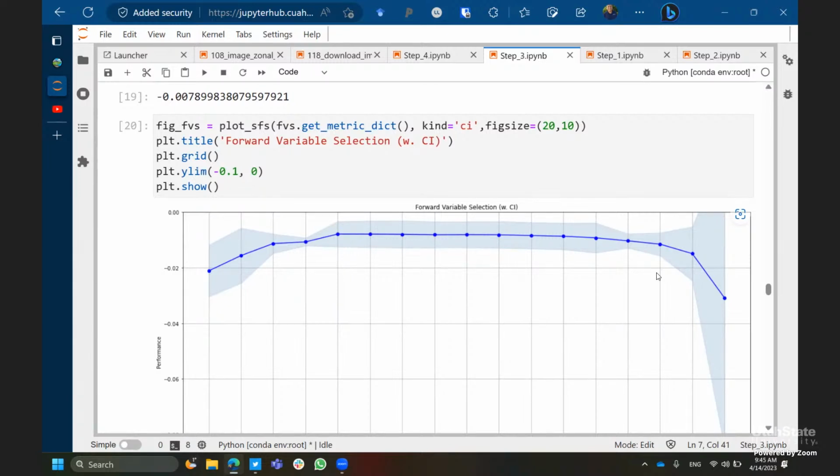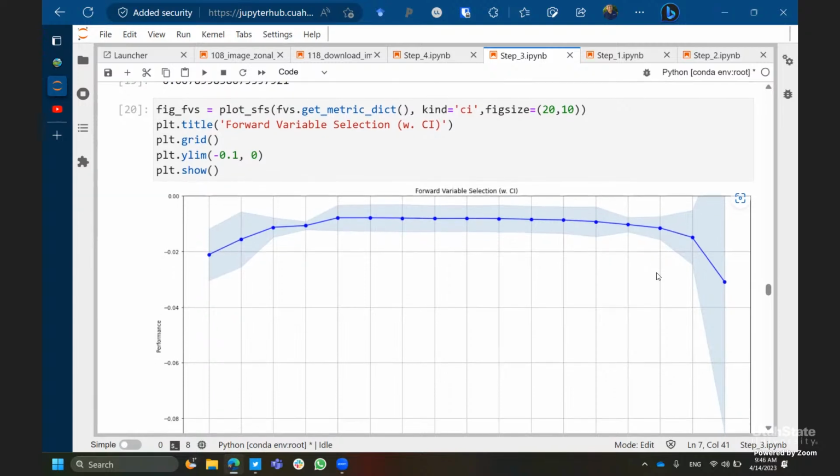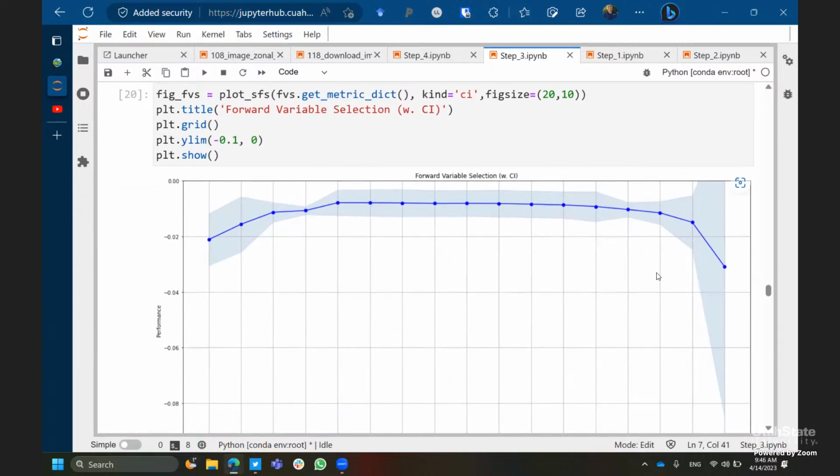If I try individually each of them, none of them give me something interesting. What if I try a combination of 2, combination of 3, combination of 4, combination of 5, or combination of 17? So it's really a wonderful tool to find a potential combination, let's say 5 variables or 3 variables, that can predict my output, which in this case is soil moisture.